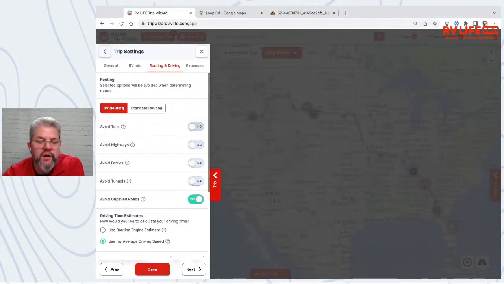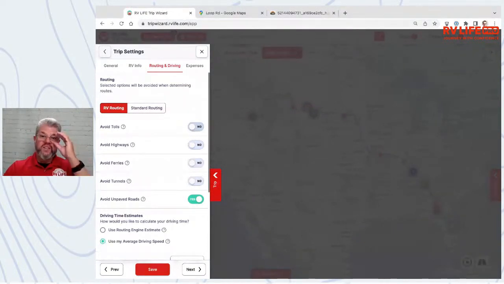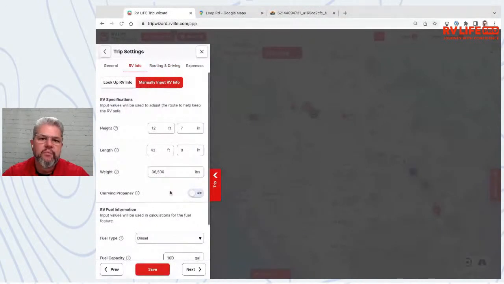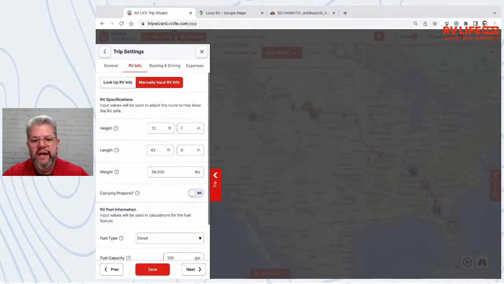And that's why they're also selectable on a per trip basis. And if you're getting routed strangely, if you're looking at something going, why in the world am I getting routed that way? Come back and look at your exclusions. The other thing we've mentioned frequently is look at your RV. Did you accidentally put 86,000 pounds instead of 36,000 pounds? Or did you put 14 feet as your height? Or did you get it backwards and actually put 35 feet as your height instead of your length? And you're getting this crazy routing. Come back and look at your settings. Make sure they're correct, because it's things like that that can give you a crazy route.